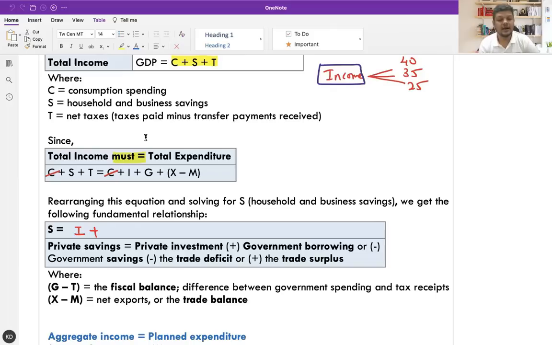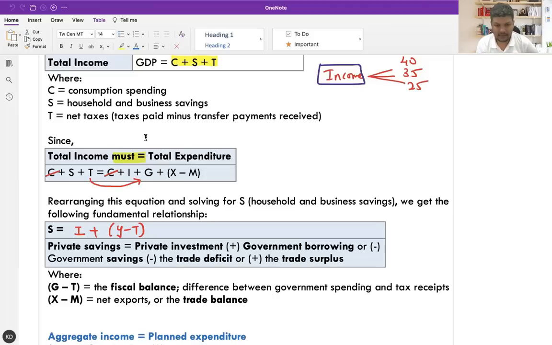G you have, right? But on the other hand, you have T. What is G, by the way? Government purchases. Now, what will I do? I will arrange G, and I will take T from that side and bring it here, so it will become minus T. Now, what is G minus T? G means how much government spends and T means how much government earns, isn't it? Clear? I just took T from this part and took it here.